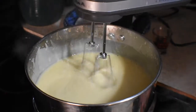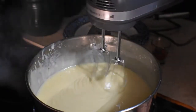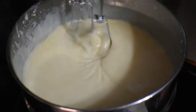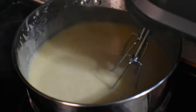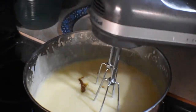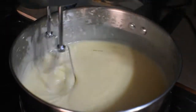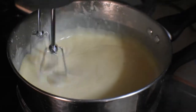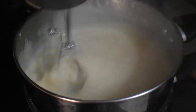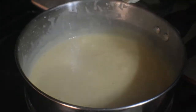Okay, so our pudding is ready now. You can tell by the streak marks that I'm making with the mixer inside, they let you know that your pudding is thick enough. At this point, you're gonna add the vanilla flavoring. You can turn your oven off, mix that vanilla flavoring in there. And we are ready to layer it in our pan.